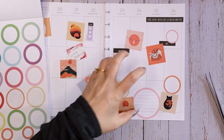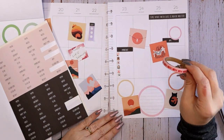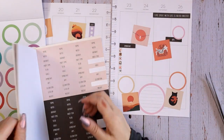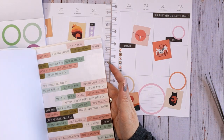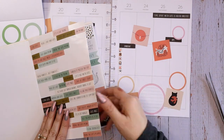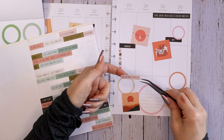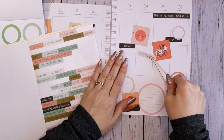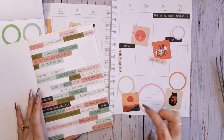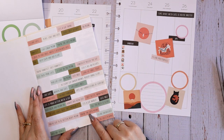Let's look, I feel like I want a couple more words or something over here. So let's, I'm not anticipating actually using the fish, I don't think. We'll see. Let's go back to the page that had the words. Ooh, he looks kind of arrogant, for lack of a better word. So I feel like this feline masterpiece kind of fits with him. Trying to keep with the pinks, maybe a peach. You're the cat's meow fits also.